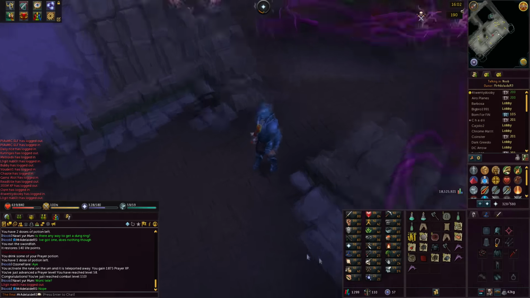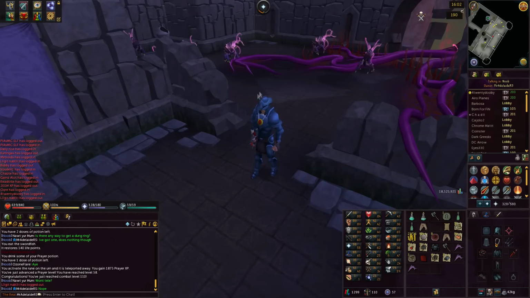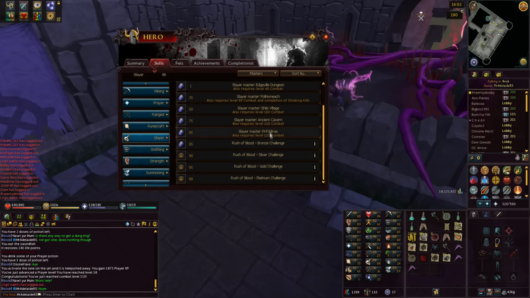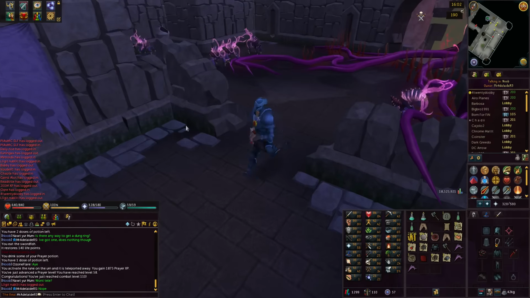Awesome, 110 combat. I can go to Kuradal's dungeon, boys. This is what I was so excited for. If you didn't know, that's why I was trying to get 110 combat. That's why it's been hard. The actual hard part is 110 combat, 75 Slayer, Ancient Cavern. So let's go unlock that.